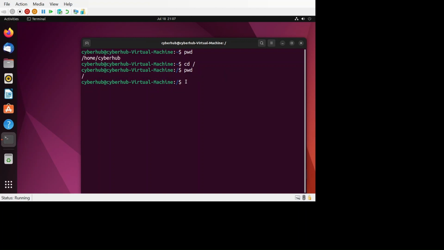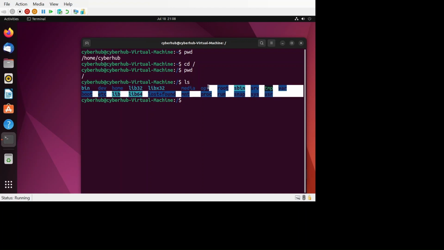Next, what next? In Windows system, whenever you open a file or a folder, it will automatically display all the content of that file. But in command line, how should we do that? How can we display the contents of this particular folder that we are in right now? Simple again. We have list command here, also known as ls command. So I will simply list down the contents of this folder. So you can see these are all the contents of the root directory.